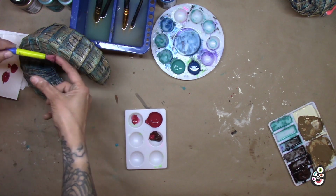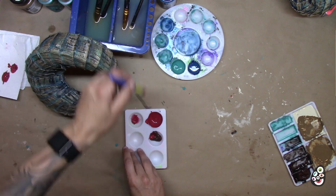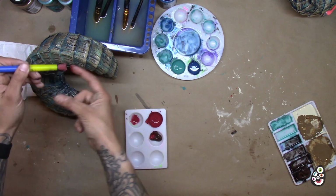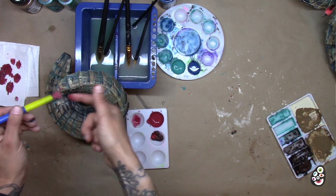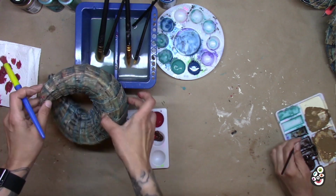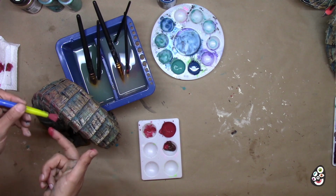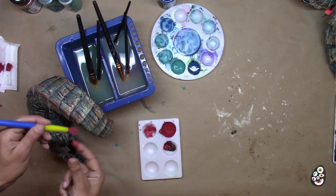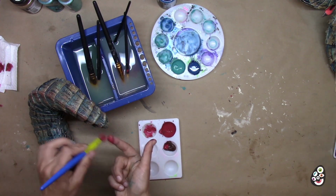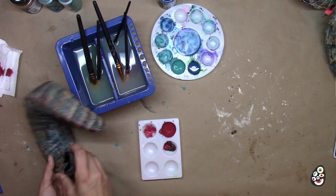We decided to water it down and take a really stiff bristly brush. You can take a chip brush or any kind of stiff brush and trim it with some scissors to make it real spiky, or a toothbrush. And you just flick it on and make a nice spatter. We decided to spatter just the highest ridges with a little bit of red and give it kind of an interesting highlight.